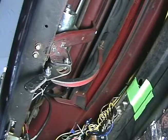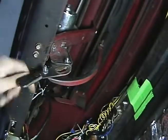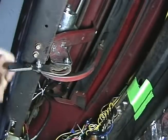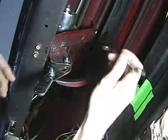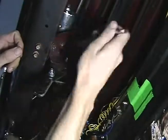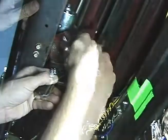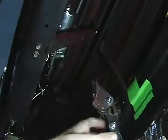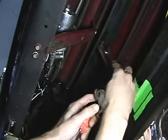So here we are inside a '53 Ford, and this is the stock cowl vent. You can see the handle, the linkage. This is the vent. What I'm going to do is take a little bit of tension off of it, take a 7/16 wrench, and these two bolts up here, it's going to take the handle off. Alright, I'm going to take my half inch wrench and my flathead, and this has got a little square nut on there.